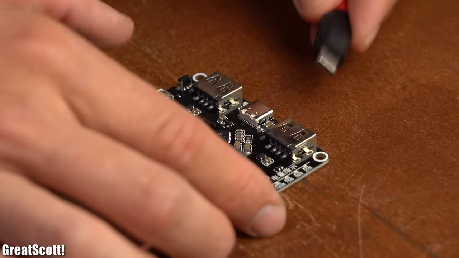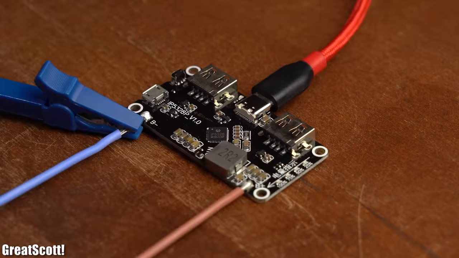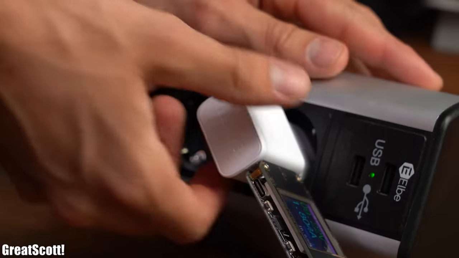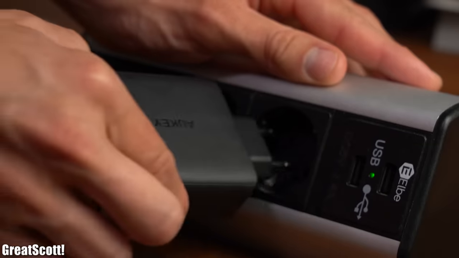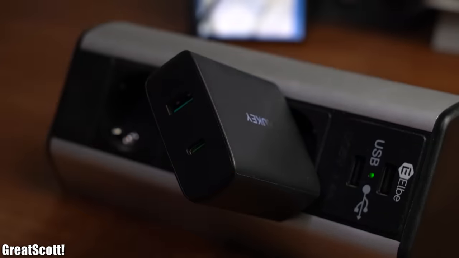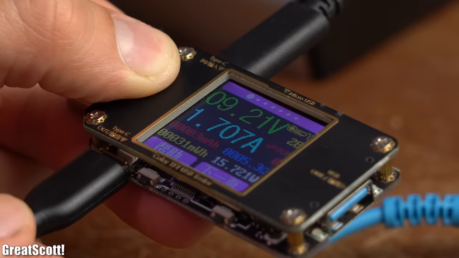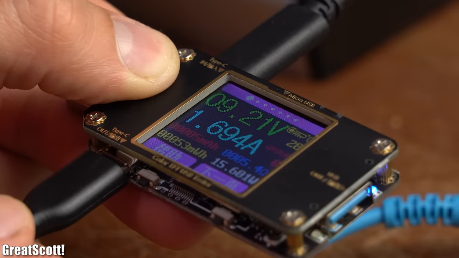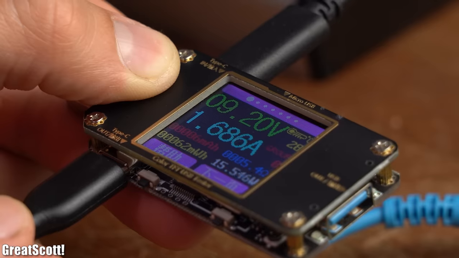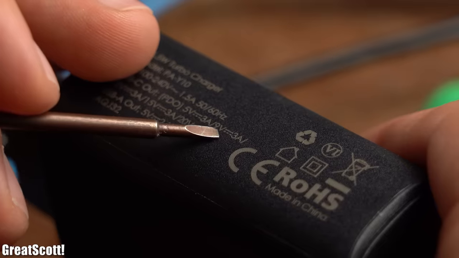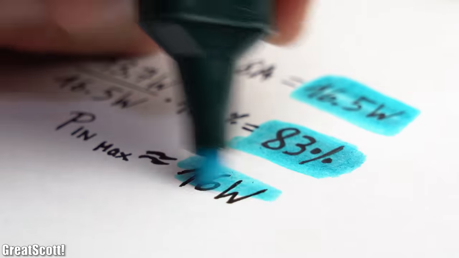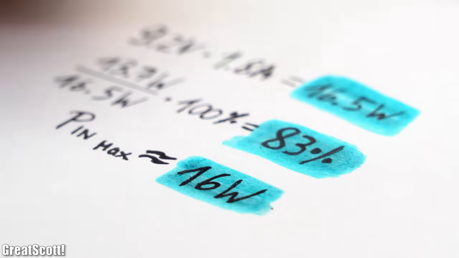And if you're wondering, if we use a USB Type-C cable for the phone charger, then the voltage and current values pretty much stay the same. Now, if we replace the phone charger with the USB Type-C PD charger and hook up all the cables, then we can find out that here the voltage is also 9.2 volts, but with a slightly smaller current value of 1.7 amps, which was not the charger's limit. So, I guess an input power of around 16 watts is the maximum.